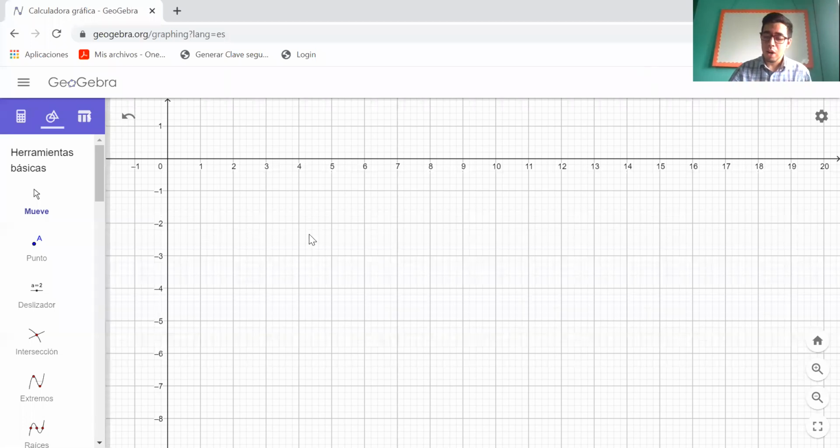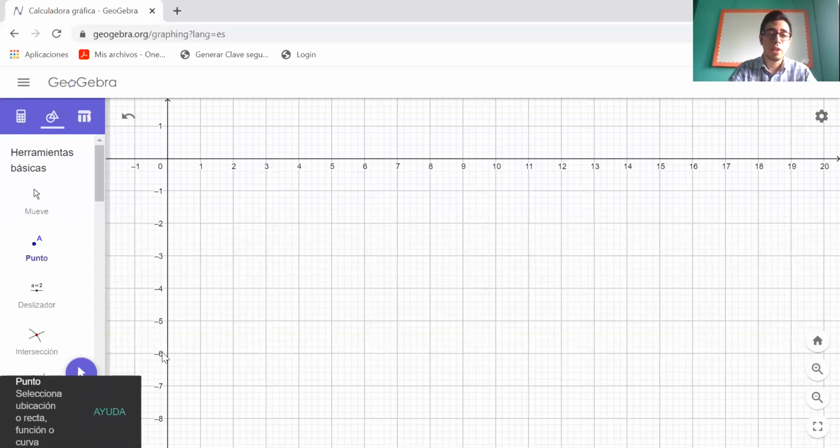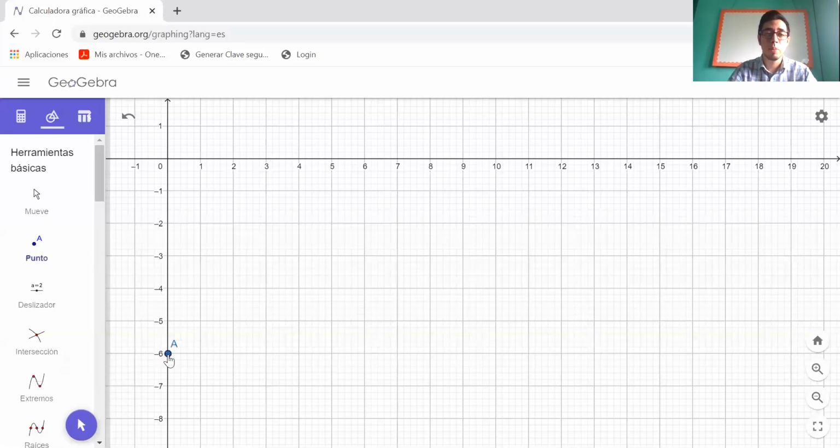So I'm going to graph and you are going to see how to obtain the slope and the y-intercept. That is what I'm doing in this kind of example. I have the graph and using 2 points of this graph, I'm going to find the slope m and the y-intercept b. The first point we have is -6 for y and is located at 0 for x. So the point we have is here, right? I'm going to place the point in here.